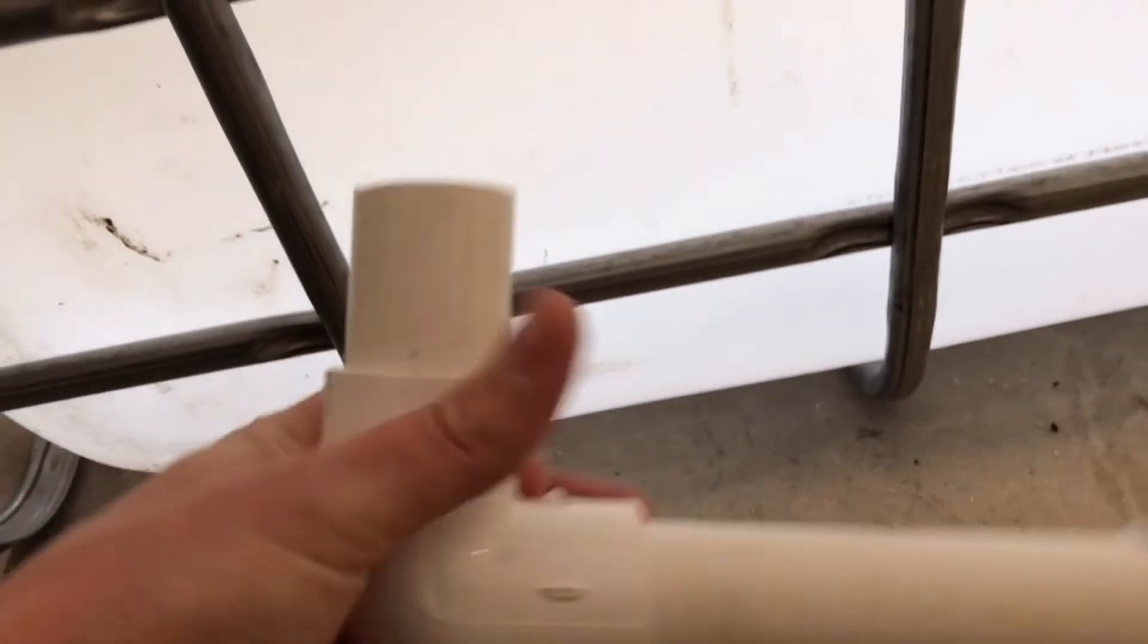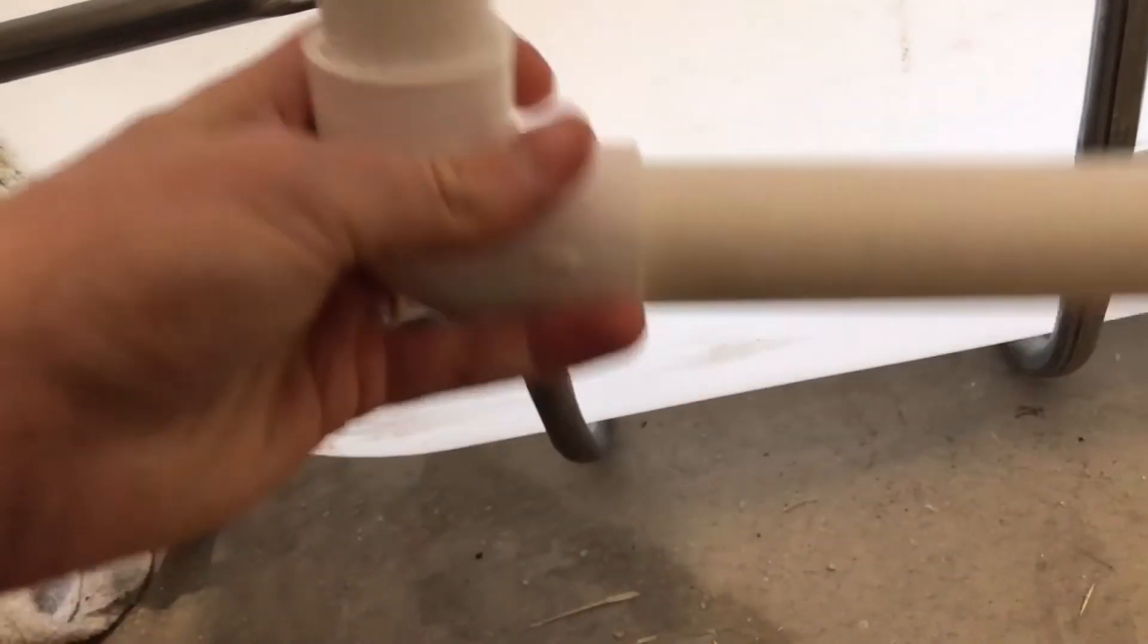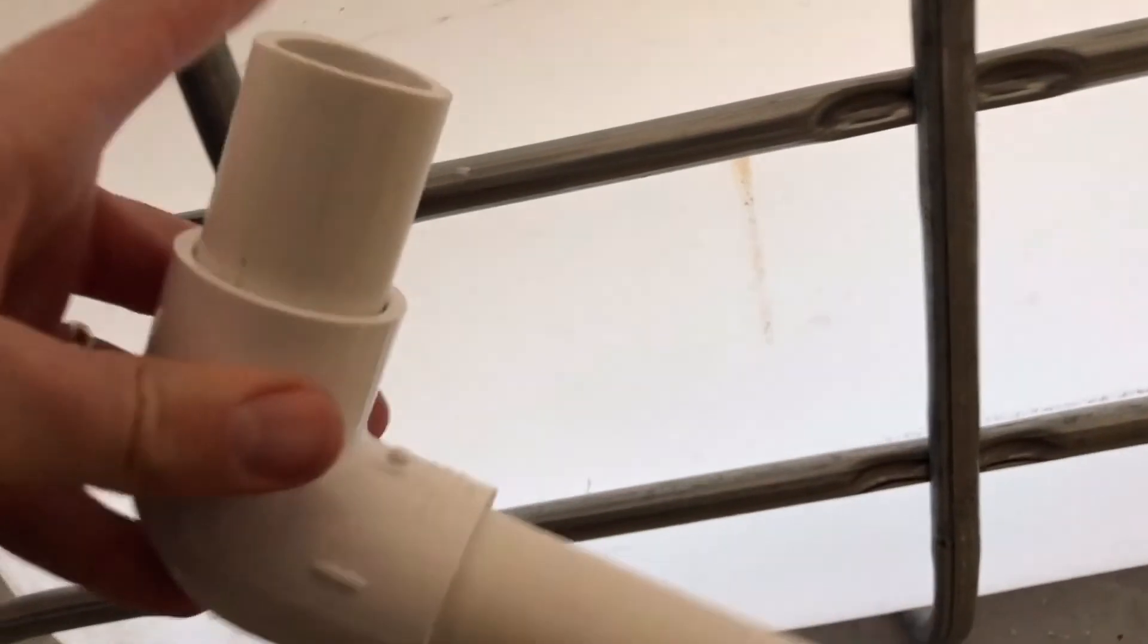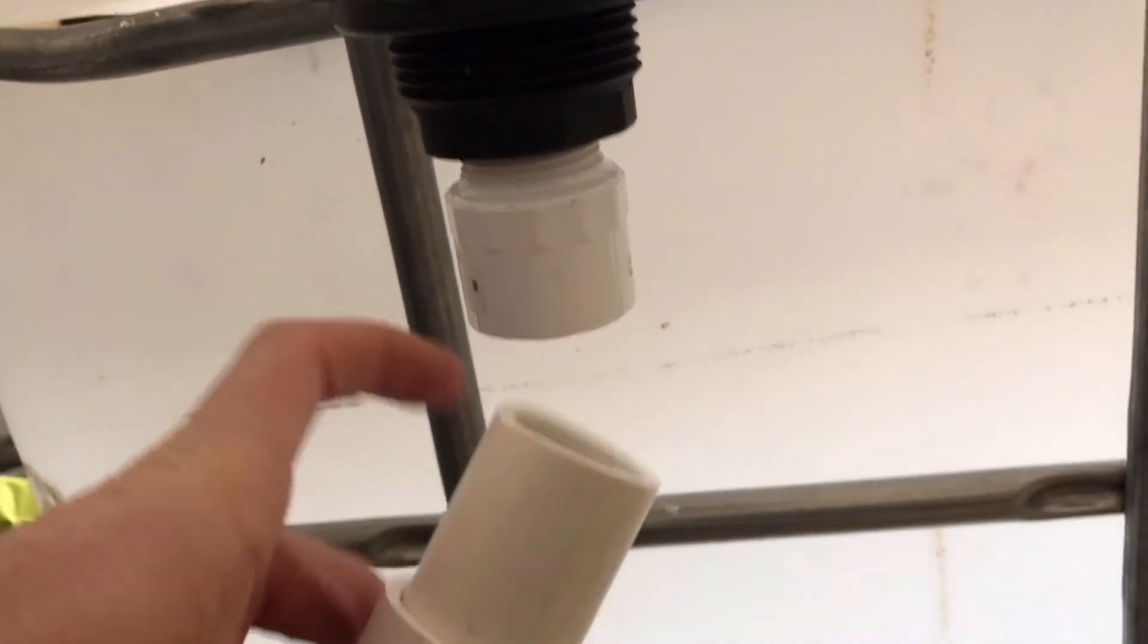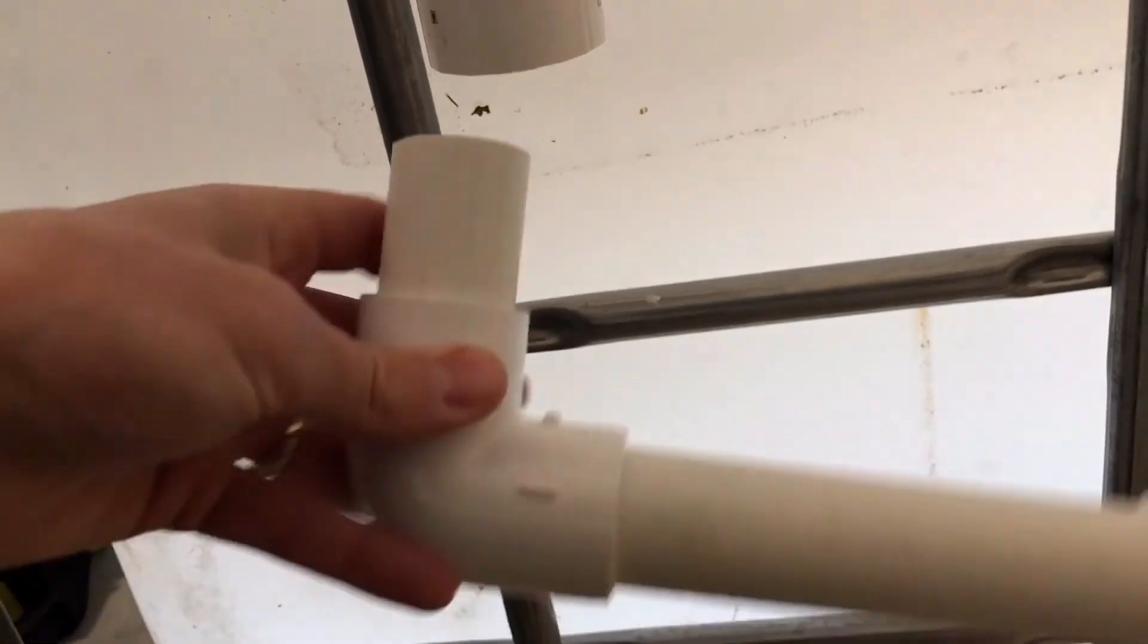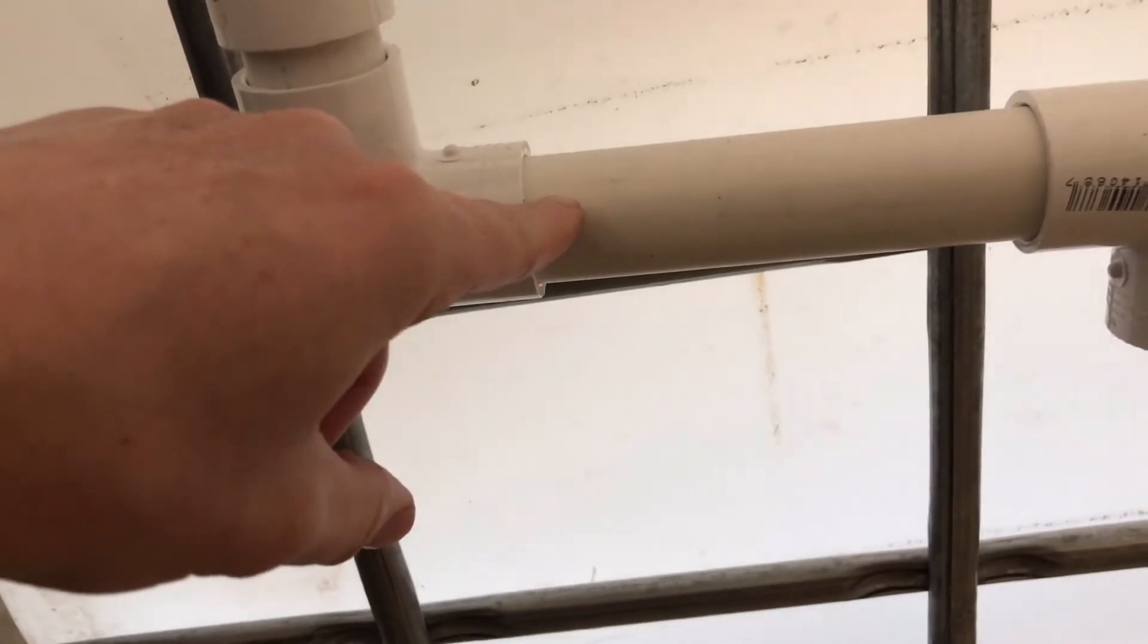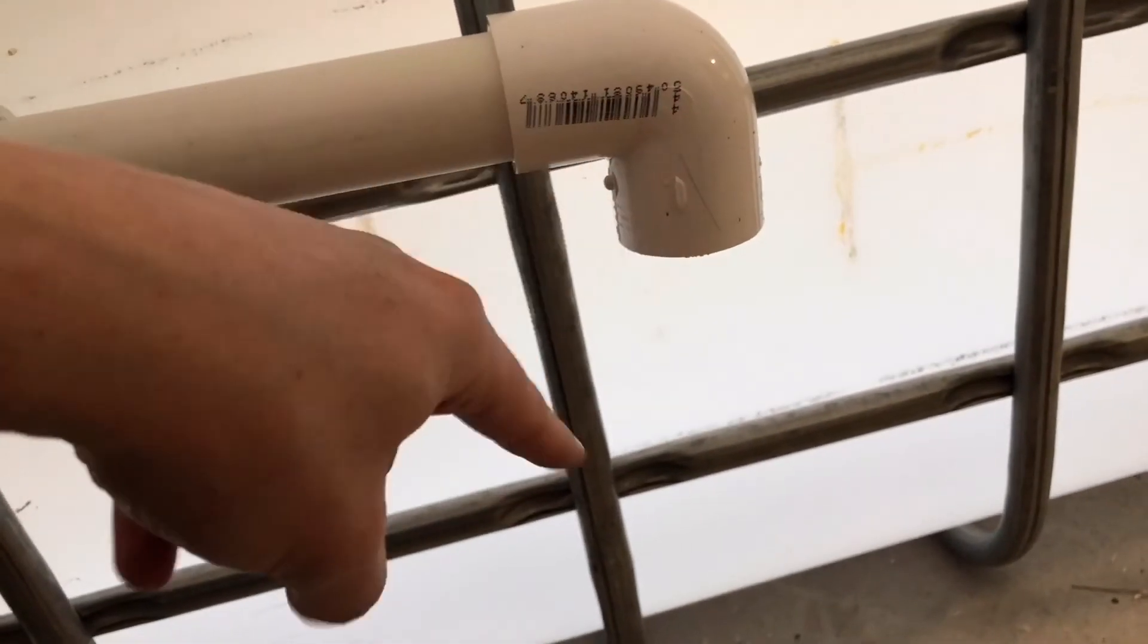On the bottom side, I went ahead and added the other pieces. Down here, I might just add some pipe tape around this to get a good seal. Cause these fittings are pretty loose. Let me adjust that. So we just have a one inch PVC male threaded right here. It's going into our banjo fitting, probably about a two to three inch PVC pipe. And we just need to make that 90 degree turn to about a six inch pipe to another 90 degree elbow. So this will drain back into the fish tank.